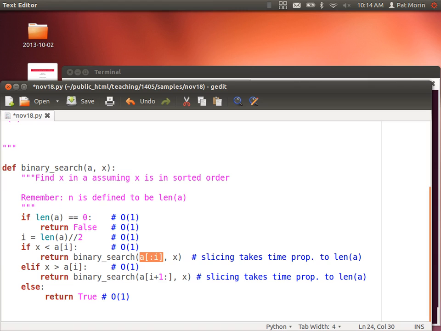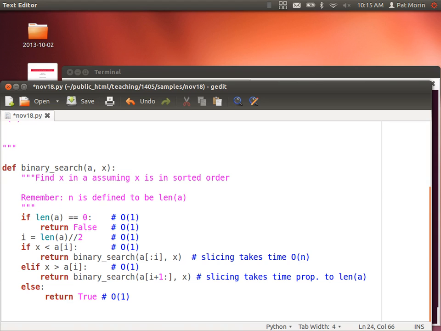So in our big O notation, what's the notation for that? O of n, right? We end up copying about n over 2 elements. That's 1/2 times n, and I don't know how long exactly it takes to copy an element, but it's some constant.